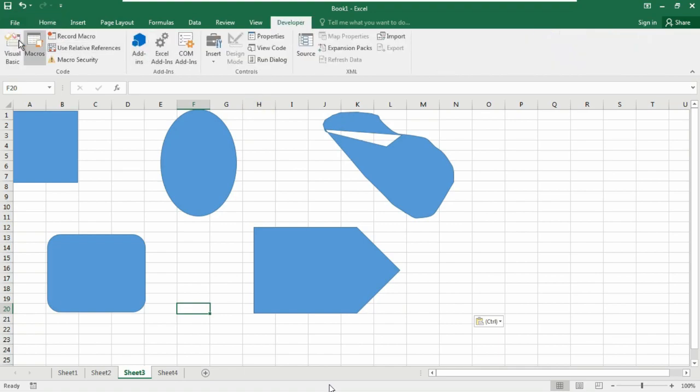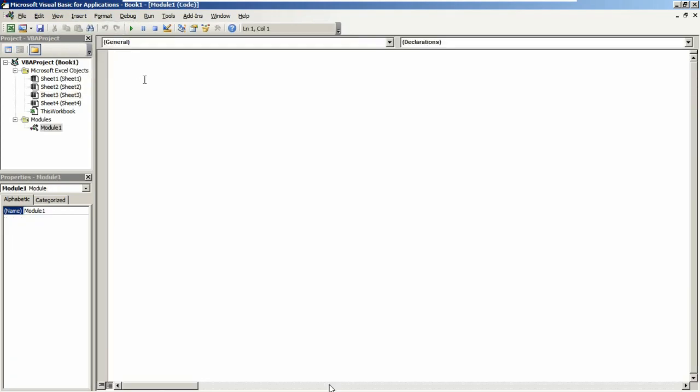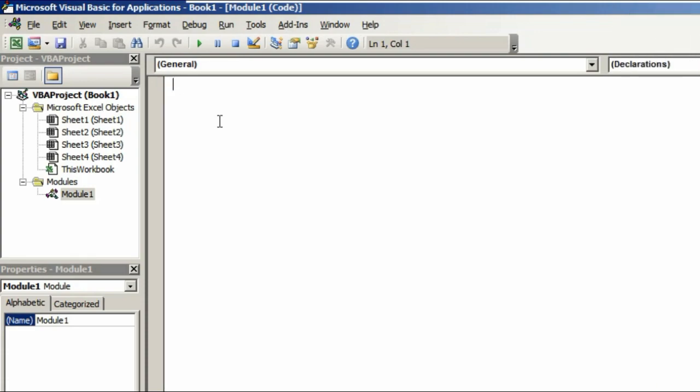Go to the developer tab, click on Visual Basic, or you can press the Alt and F11 keys to directly get into it. So let's insert a new module by clicking insert, new module. You can also nest for each loops. Here we are going to write a code which will loop through all shapes in all worksheets in the active workbook, right? Using the sub procedure, sub followed by your sub procedure name.